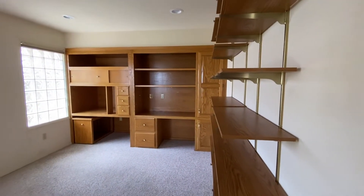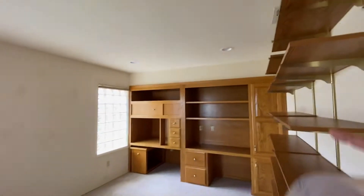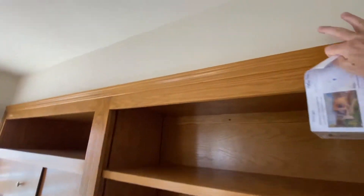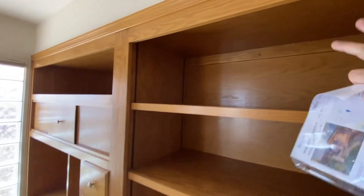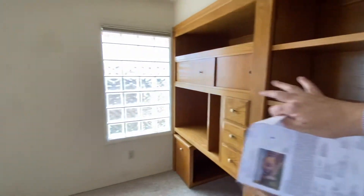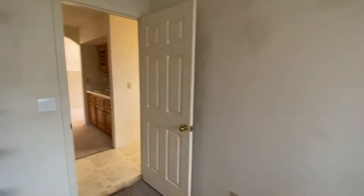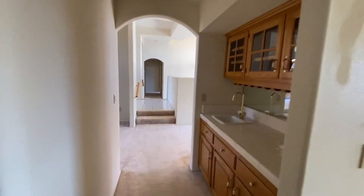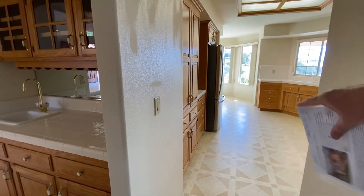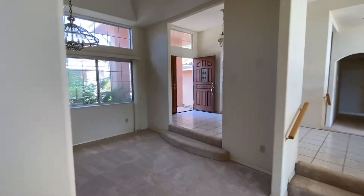I anticipate this is bedroom one, but let's keep looking — it's set up as an office. What makes me think this is a bedroom is that this area is recessed enough to accommodate a closet, and they just built in the office and shelving. There's the door out to the patio where we just were. And there's a little wet bar butler area — so if you're having formal dining, you're going to prepare the food and it'll shuttle its way out into the formal dining area.